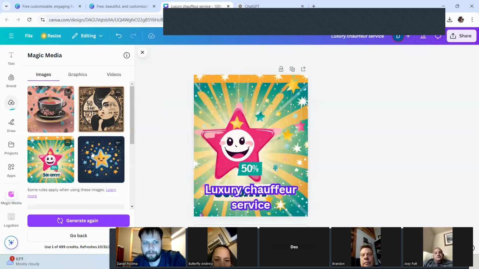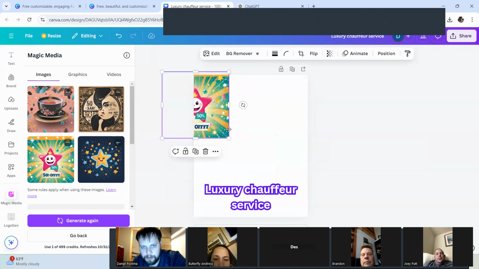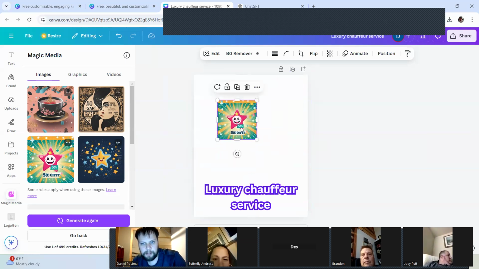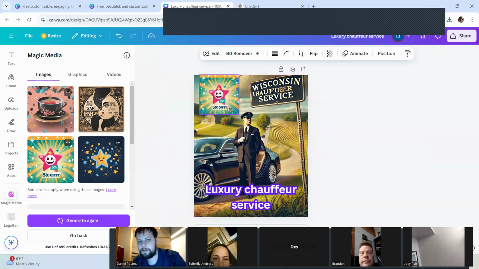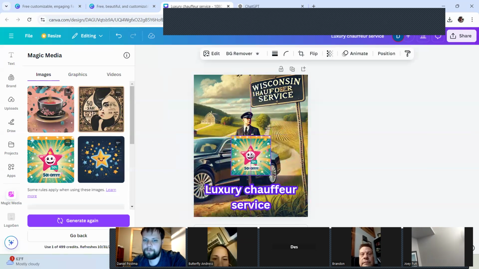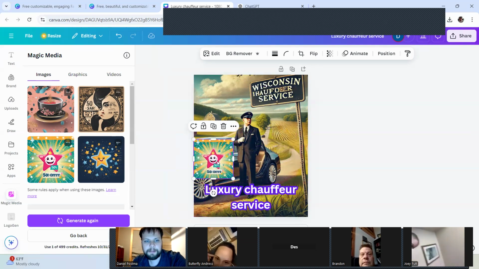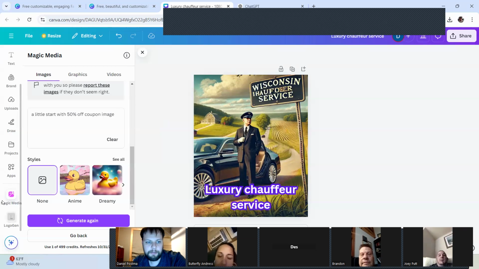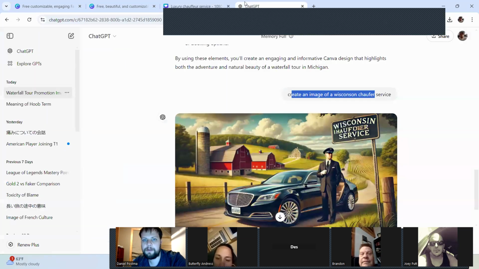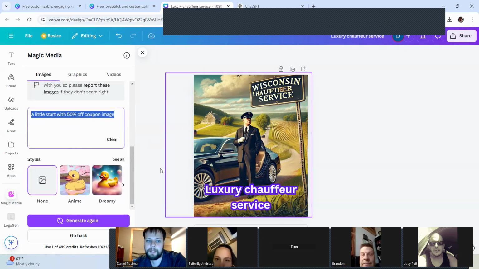We can just make it smaller. You don't have to do the whole screen. Say if you're doing a 50% off promotion, you could put that on your image. Now it says it's 50% off right now. Not necessarily great, but that's how the AI works. They have AI built into this, or you can use ChatGPT to get AI images, or you can just draw your own images.